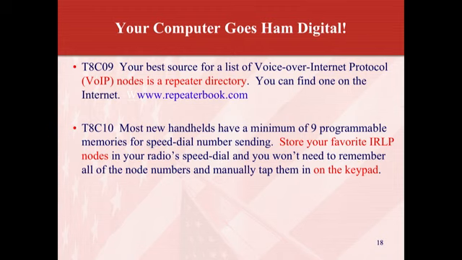Most new handhelds have a minimum of 9 programmable memories for speed dial number sending. Store your favorite IRLP nodes in your radio speed dial, and you won't need to remember all of the node numbers and manually tap them in on the keypad, similar to the memory mode on your radio.